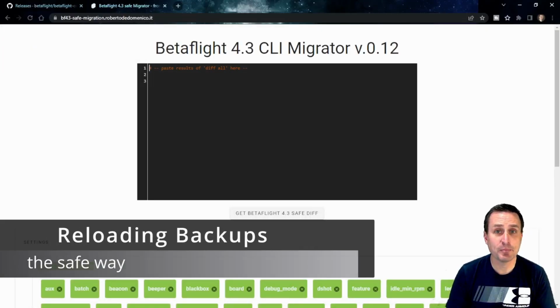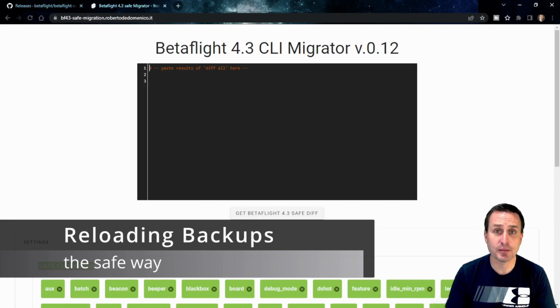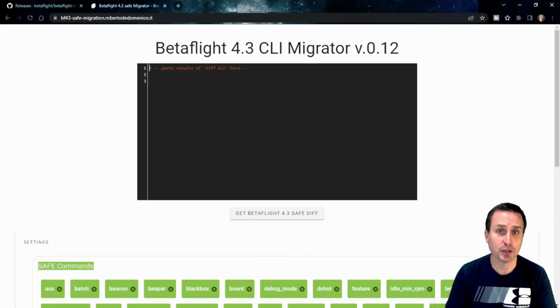Now, if you wanted to load that backup file you had saved, you can do that, but there are some commands you do not want to bring over from one release to the next. I will drop a link down in the video description to this website, and it might vary a little bit from release to release as this video ages, and it will clear out some of the things that you should not migrate forward, and in that case, you might have to set up a couple of things.